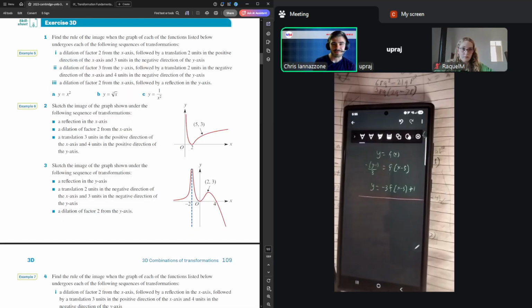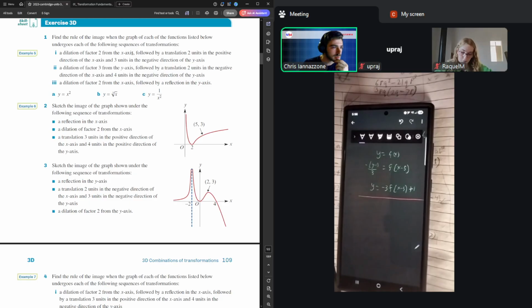Quadratic. I was about to say quadratic would be a good one to test on because we actually already pretty well know what a quadratic should look like. For instance, if you imagine what you would think the quadratic would look like, a translate 2 in the positive x, you kind of already know that should look like an x minus 2, and the 3 in the negative, you know that should kind of look like a negative 3. So these are kinds of things that you can do to error check yourself if you already know what the function roughly should look like. If some of the terms don't look right, then you can go back and check things.